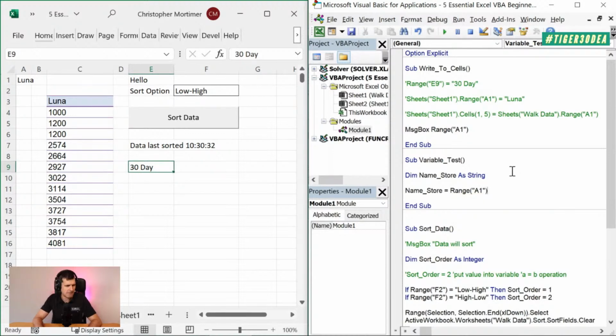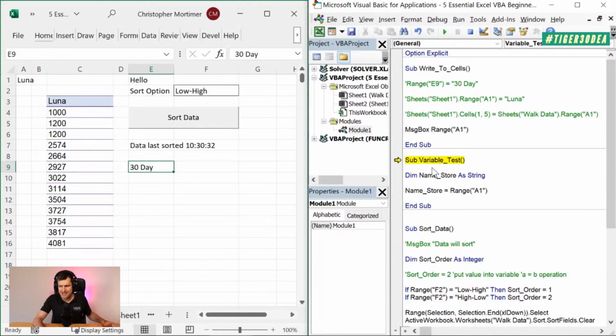So what's going to happen now? You might want to stop the video. What's going to happen? Well, because we're using a variable, I'm going to play this macro. You can see the cursor flashing in the routine. I'm going to play the macro. Because we're using a variable, nothing's actually happening. That's the abstract nature of variables. They just live in Excel's memory.